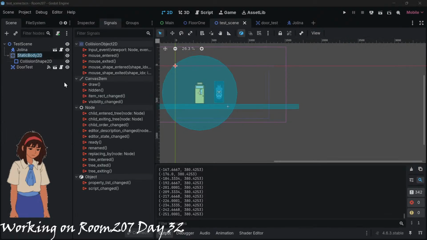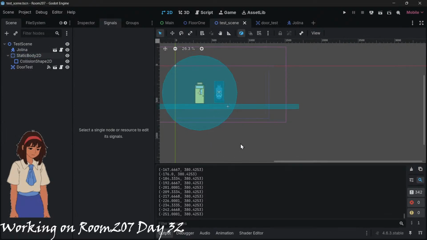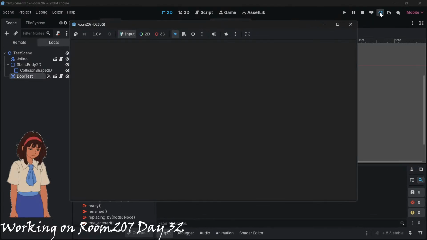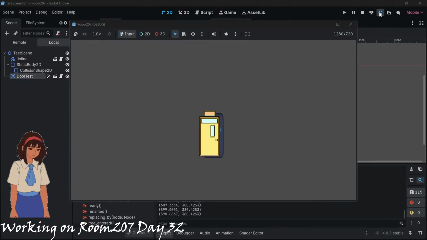So as you can see, we are tracking the player position, right here.